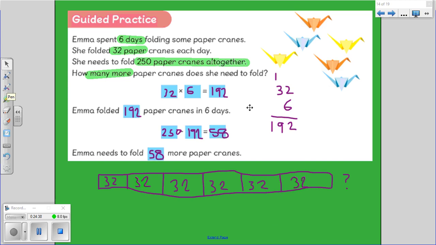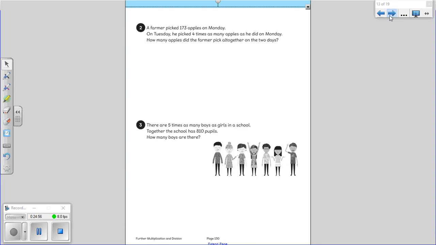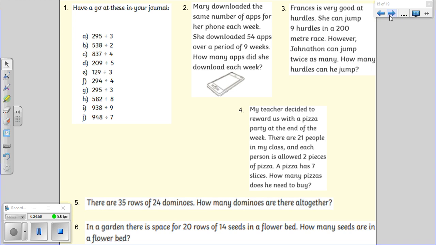So now, if you've gone through this question with me, have a go at doing worksheet 17. Now, have a go. Remember, draw that bar first, underline the key information, and give yourself a go. Okay, if you have finished your worksheet and you want to continue challenging yourself, then there are some extension questions for you here. So there is some practicing of using your division methods, and there are also some more word problems for you to have a practice at. Okay, so you can do those in your journal or just on a piece of paper.